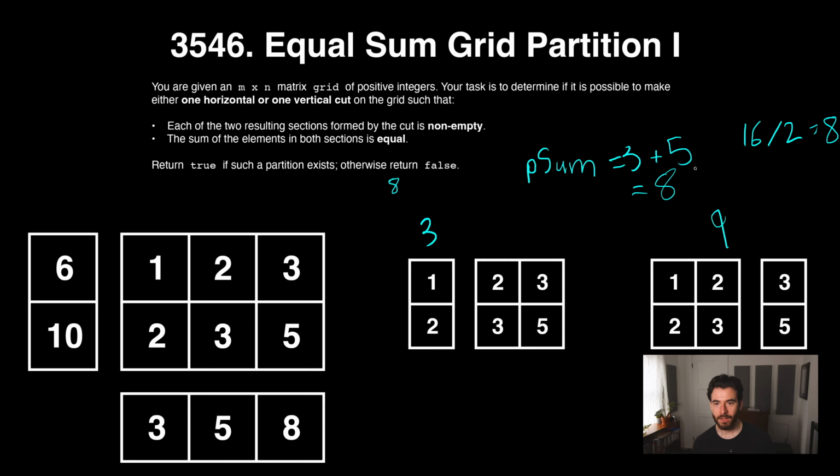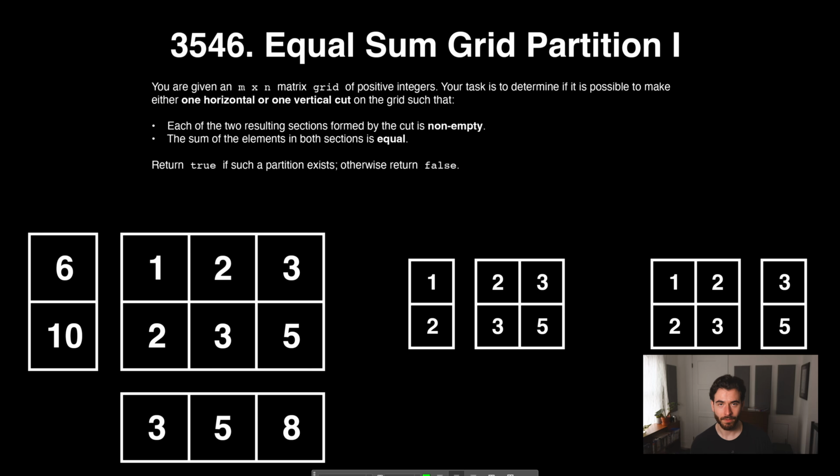So we could actually stop the algorithm as soon as we reach a prefix sum greater than half of the total sum. And another thing to note is because we're looking for two sections that are equal to exactly half of the total sum, if we ended up finding a total sum of, say, 17 instead of 16, that tells us that it's actually impossible to find a valid partition, because 17 divided by 2 is 8.5, and these are all integers. So there's no way that we could end up with two sections where each section has a sum of 8.5. And that means that once we compute the sum, if it's an odd value, we can just return false. So with all of that in mind, let's get working on a solution in code.